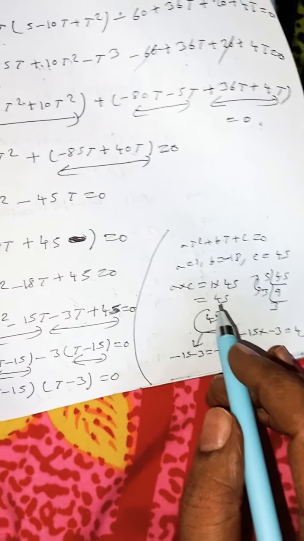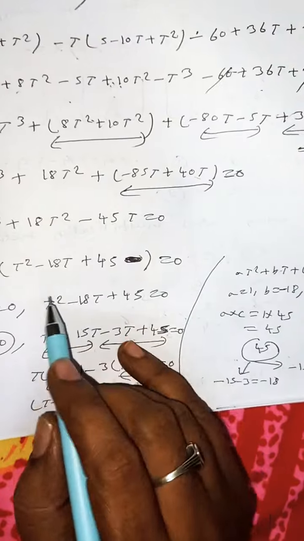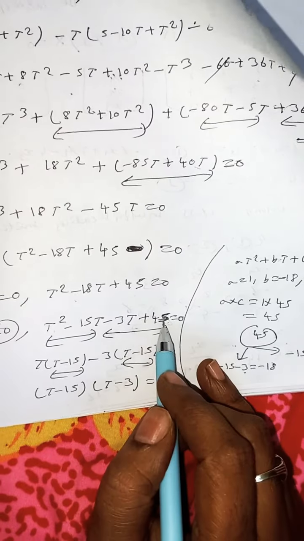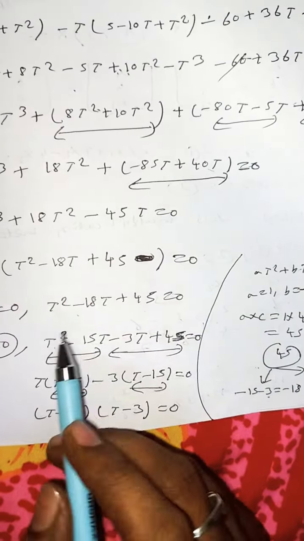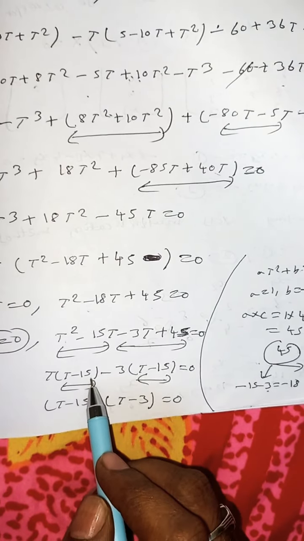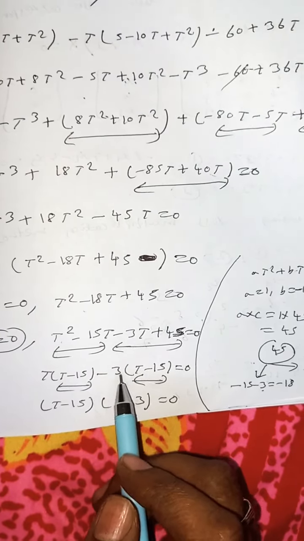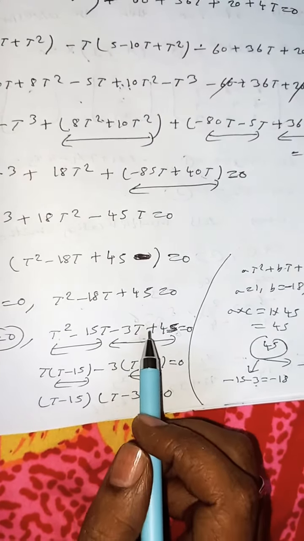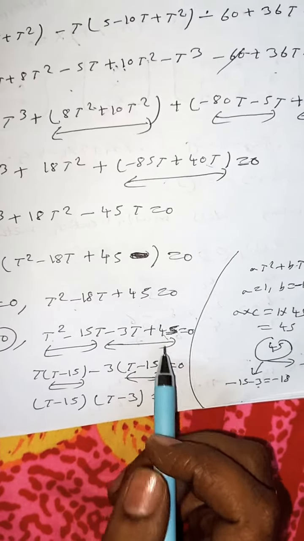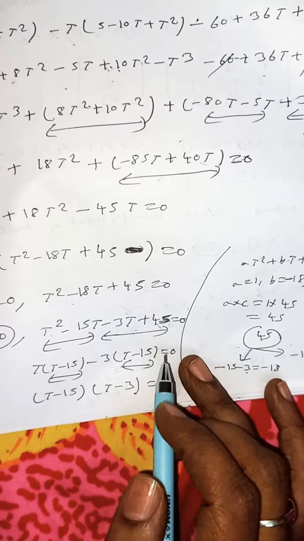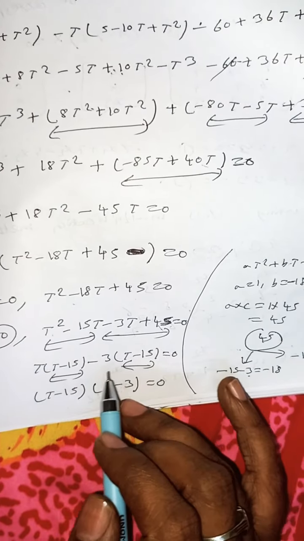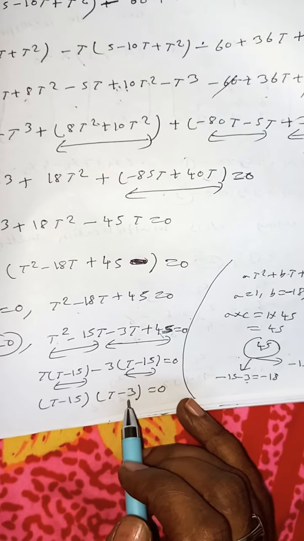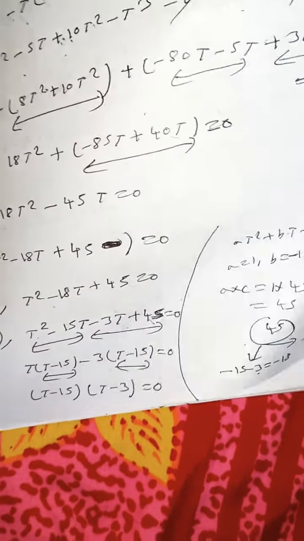So this minus 18 lambda can be written as minus 15 lambda minus 3 lambda, and the first and last terms I have written as they are. From the first two terms we can take lambda common, so lambda minus 15. In the last two terms take minus 3 common, so lambda minus 15, since taking minus common makes positive become negative. Here lambda minus 15 is common. What is the remaining term? Lambda minus 3.